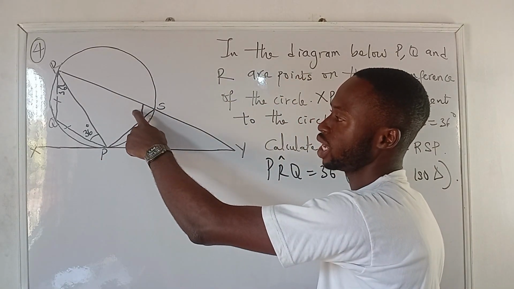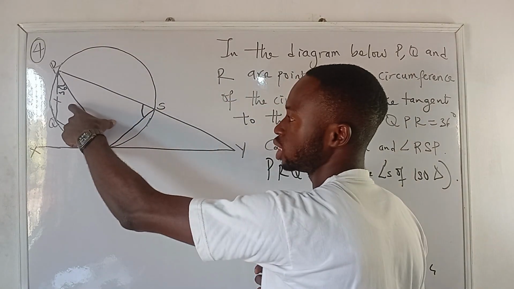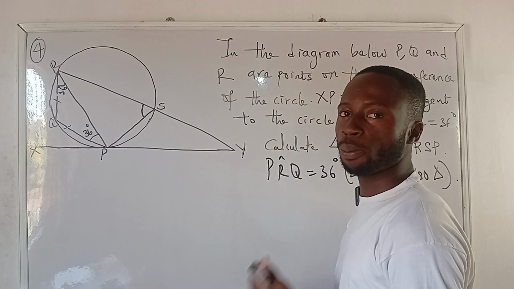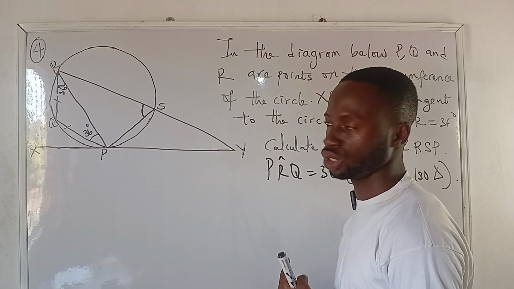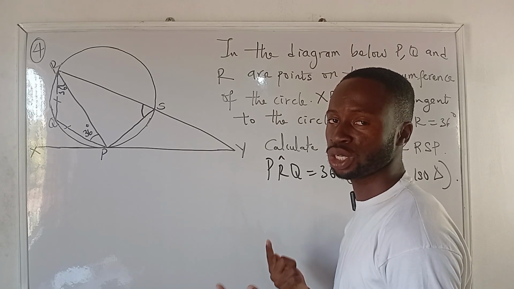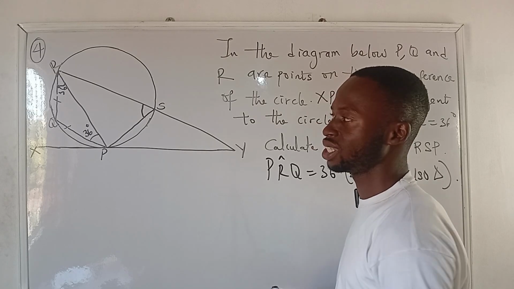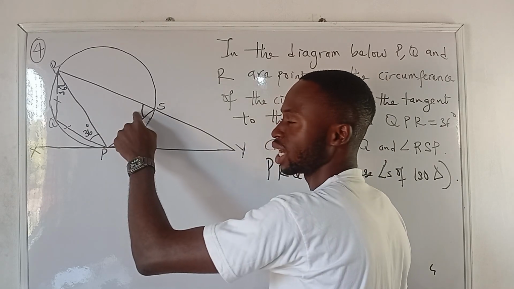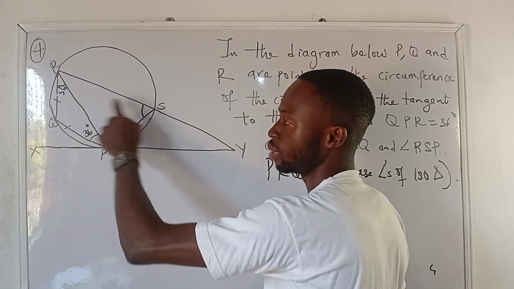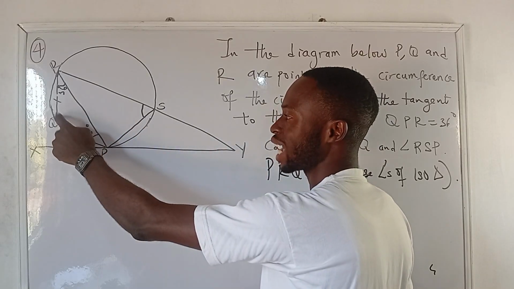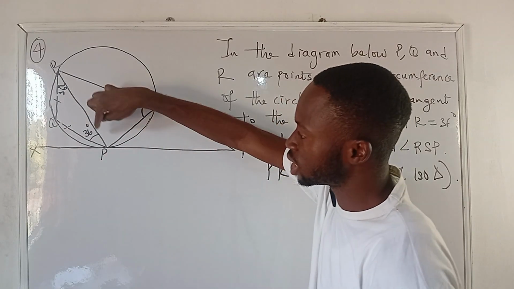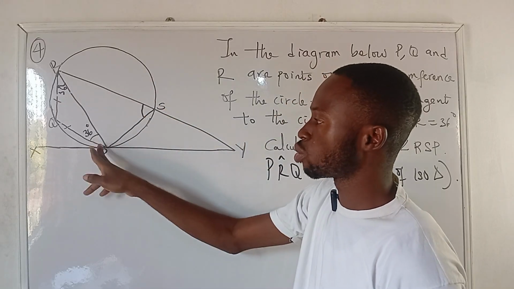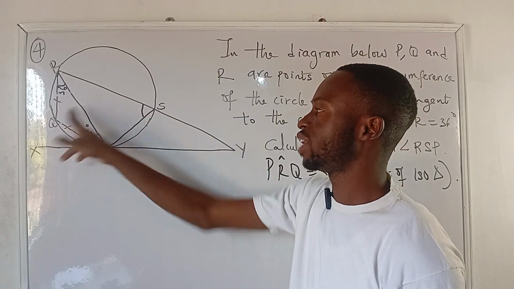So here is unknown, but we remember that this is a quadrilateral inside of the circle, so it makes this diagram a cyclic quadrilateral. Opposite angles of cyclic quadrilaterals are supplementary. That means they are equal to 180 degrees when you sum them together. So what I can think of is that if I can know this place, then if I deduct it from 180, I can know this place because this is the opposite angle in the cyclic quadrilateral. But I don't know this place. But with the fact that 36 plus 36 plus this place will give me 180 degrees, the sum of angles in a triangle, then I can find here. So when I find here, I can find here.